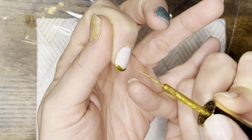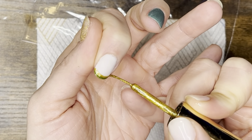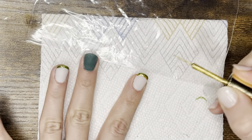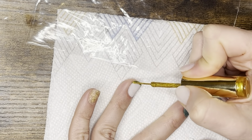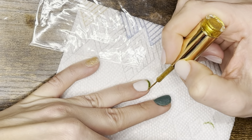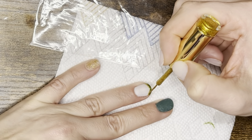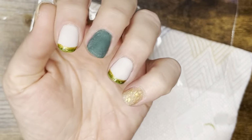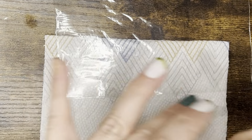Now I'm going to use the gold from the original gel line art set and just go right beneath that green, just so it's like a double line, if that makes sense. So I'm just going right underneath and doing a thin line of the gold, and I will flash cure that.